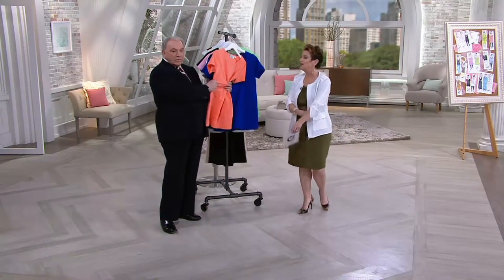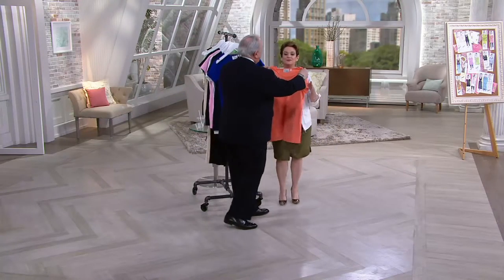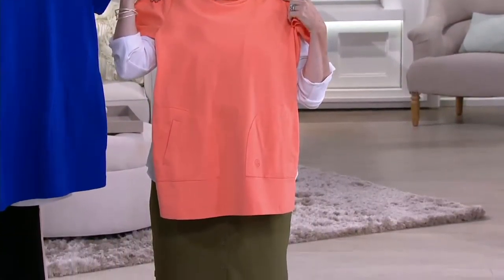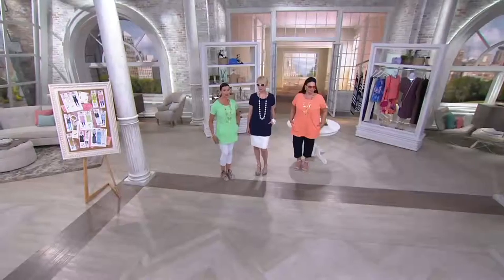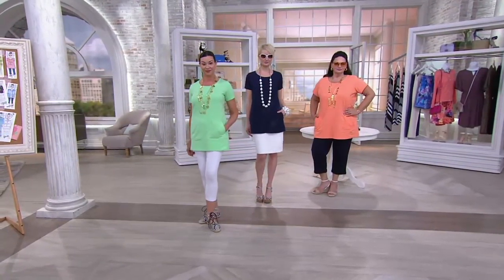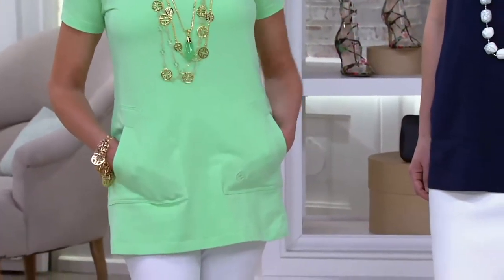If you're new to this collection, Linea by Louis DeLolio has been part of the fabric of QVC — women who love to look great and elegant but be comfortable at the same time. You never, ever have to sacrifice comfort for chic. This color, when you put it up against your face, it's like a makeup color — it immediately gives you a rosy glow. Look how pretty it looks over the olive legging. It's definitely a little summer tunic in a beautiful quality cotton-span. It's a gorgeous quality knit — it doesn't cling, it won't cup in the back. Stay true to size.